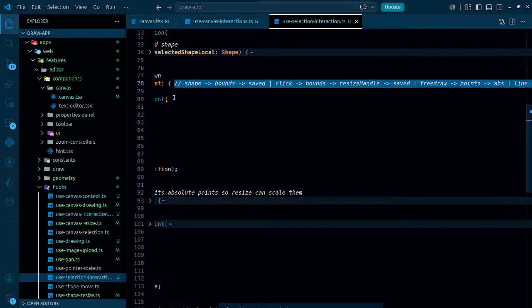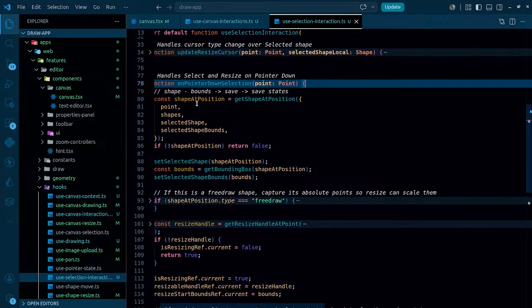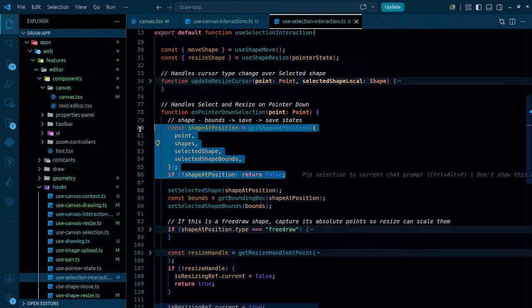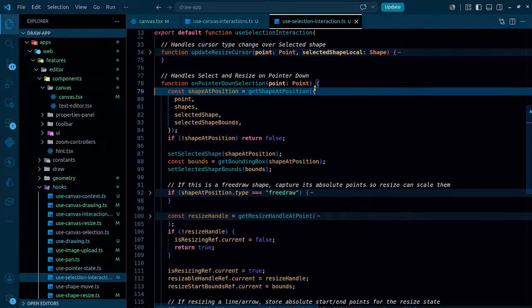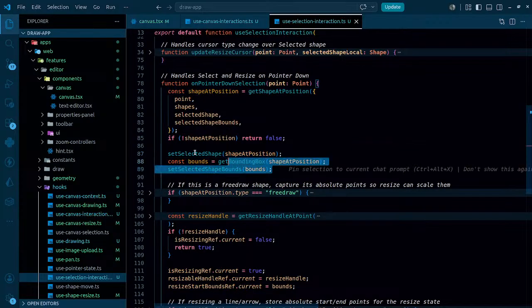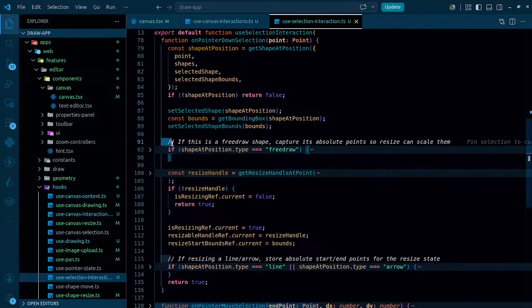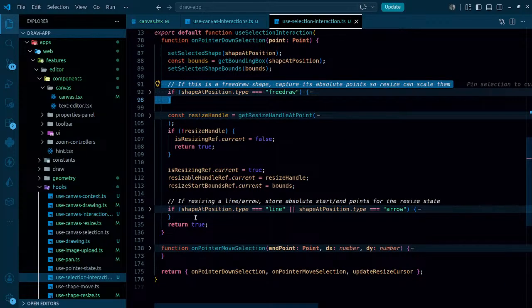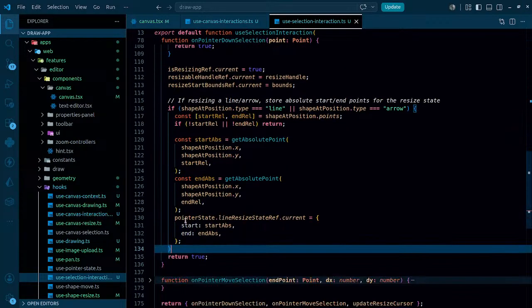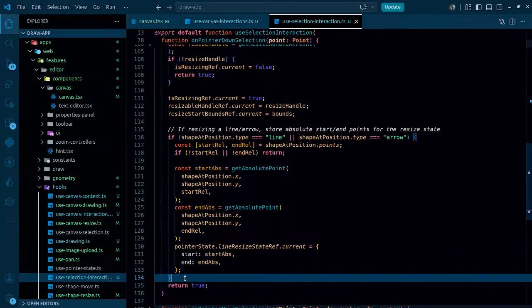So let's see how many things we are getting done over here. First of all, we are getting the shape. Once we got the shape, we set the selected shape in the bounce. After that, we got absolute points for the free draw, and over here we are getting absolute points for line or the arrow.